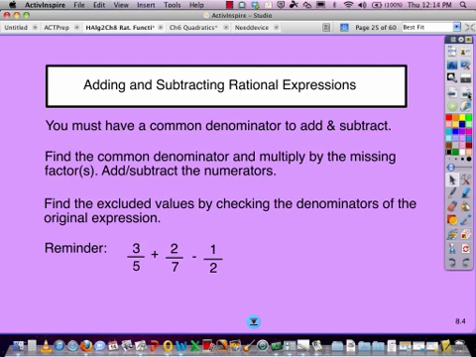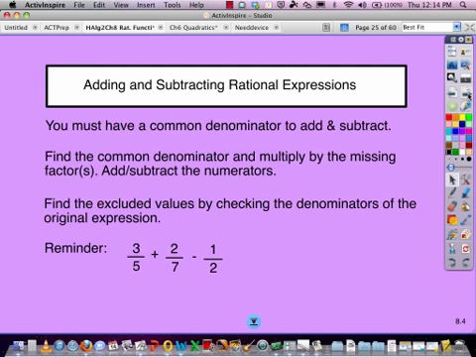And as an example here, if I just did normal fractions, I'd be looking at 3/5 plus 2/7, take away 1/2. I'd be saying, what is a number they all go into? And so you start sometimes with the highest number, because 5 doesn't go into 7, 2 doesn't go into 7 evenly, so 7 times 1, 7 times 2 is 14, doesn't work. 5 and 2 don't go into both of them. 7 times 3 is 21, 5 doesn't go into 21, 2 doesn't go into 21. 7 times 4 is 28, nope. 7 times 5 is 35, 5 goes into it, but obviously 2 doesn't. So it looks like we're going to get 70 if we continue that process. So 70 is my number.